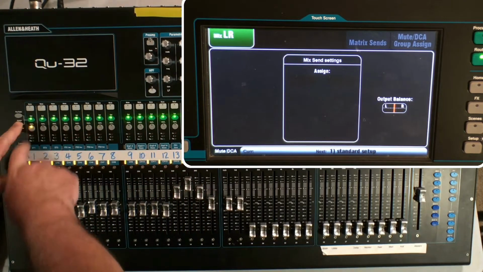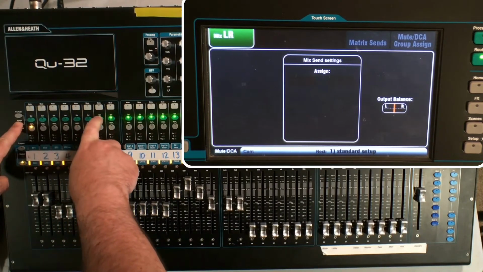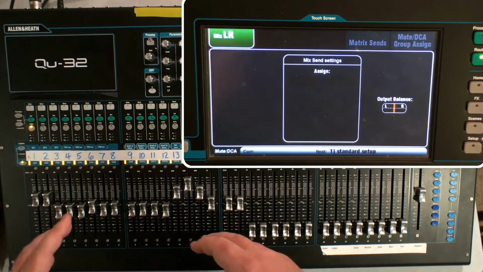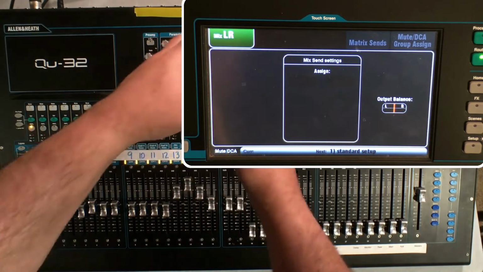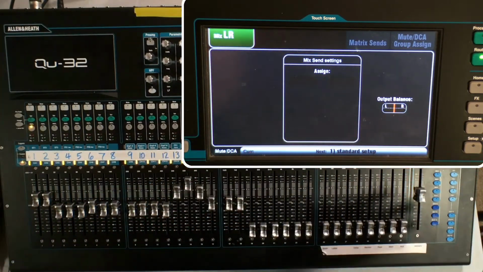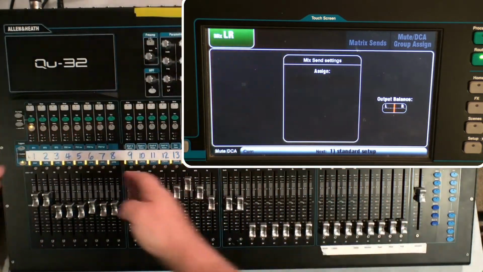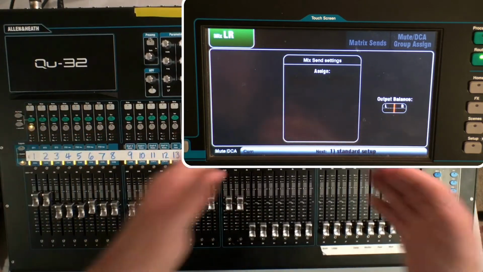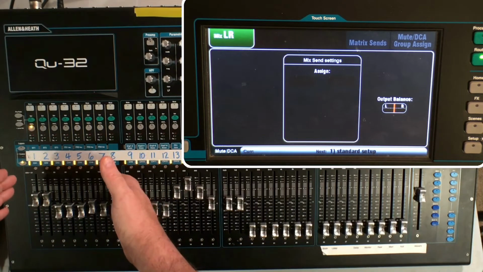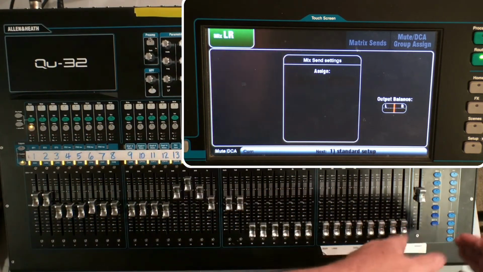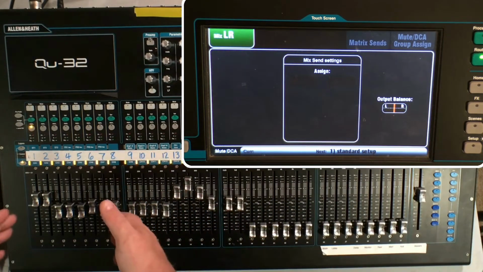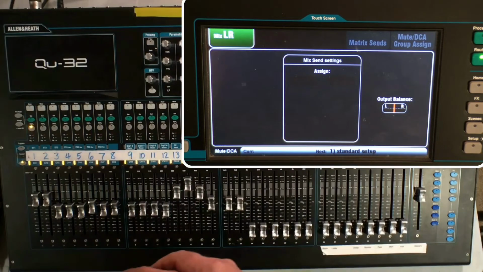Again, holding the assign button here, I'm going to unassign or turn off those same 8 channels because I don't want the audio to go to left and right and also to the subgroup, which is then being routed into left and right. Now I have 2 audio signals from those 8 channels going to the same destination, and I don't want that. I only want the audio from those 8 channels to go into the subgroup. The subgroup is then going to feed left and right. So I want to make sure that those 8 channels do not also feed left and right.